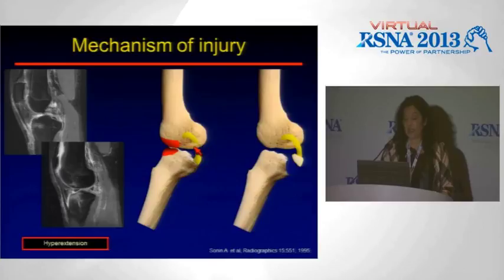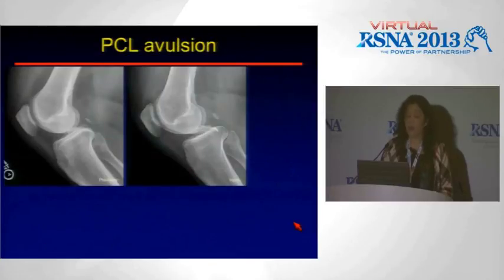And again, I mentioned that you can get a mid-substance tear or you can get an avulsive injury where the tibial insertion site or its footprint is pulled off of the tibial bone. And here is an example. And these can be surprisingly easy to overlook on the radiographs. We fortunately had a radiograph of this patient from earlier when he had been done for another reason, which was normal. And here he is at the time of his injury.